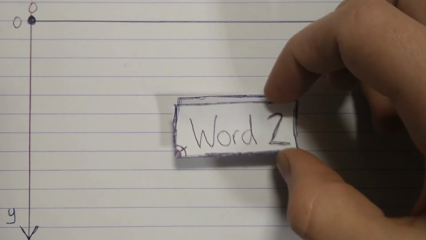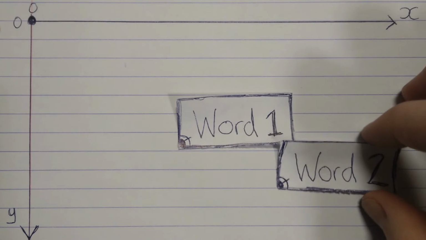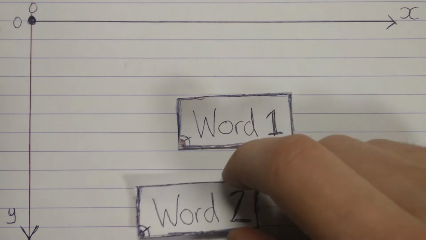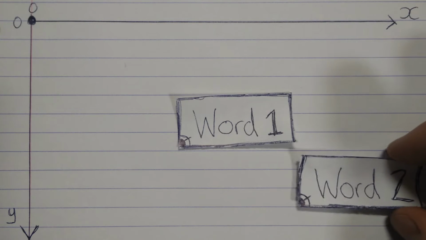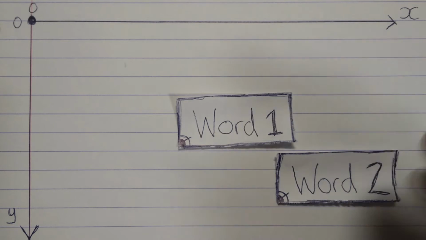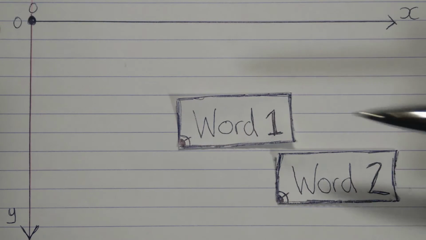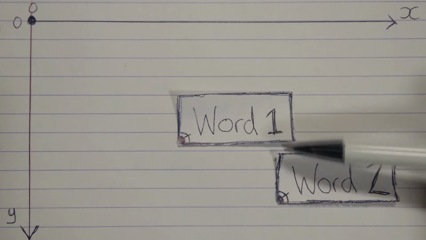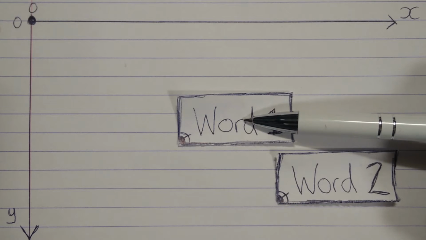It could be as obvious as being right over or just tapping over in the corner. And the way we're going to do this is to check every side and see if it's just in a little bit or a lot. So we can look in and say, is word 2 to the left of word 1? Now this would count because we are going to take the most extreme right of word 1 being here and the most extreme left of word 2, and we know that they're overlapping this way, word 2 on the right of word 1.